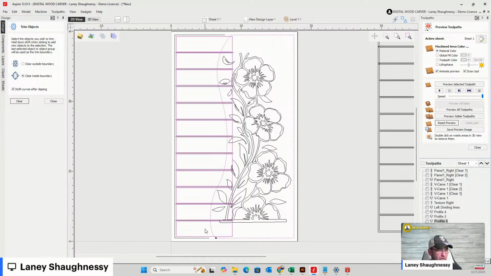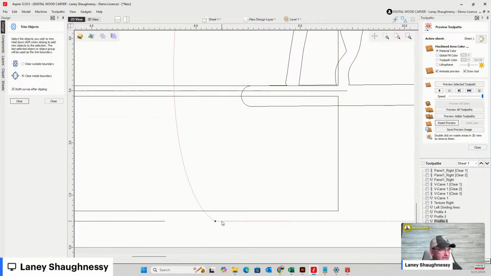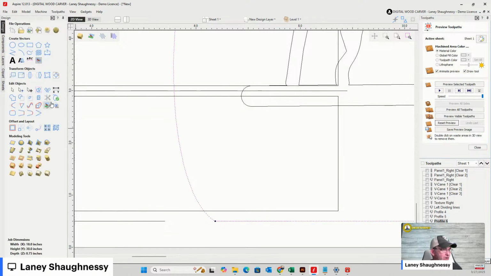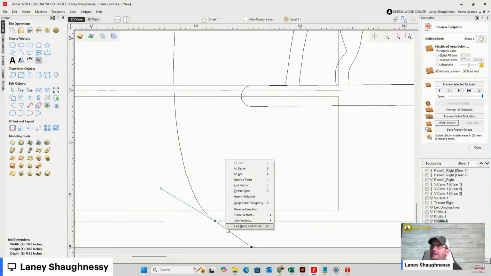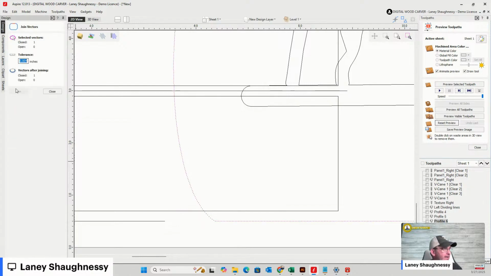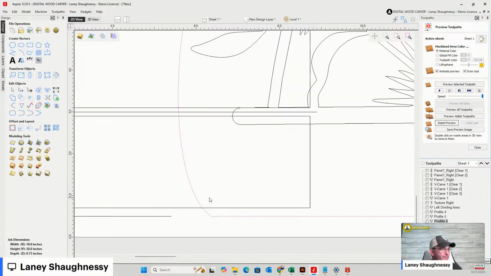So let me hit undo. My boundary is not a closed vector. It has an overlap right here. So if I pull this line down, you can see it's overlapped, right? So I need to delete that span. And I should be able to look right at my join, and I should see that it's a closed vector now, right?